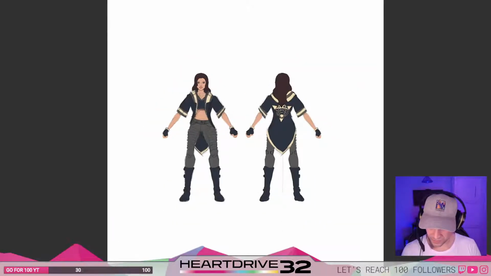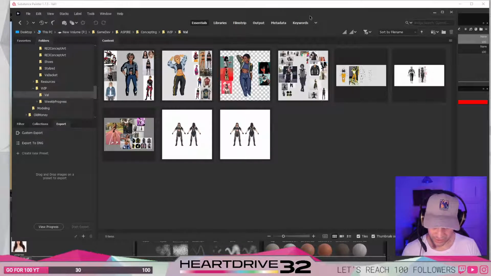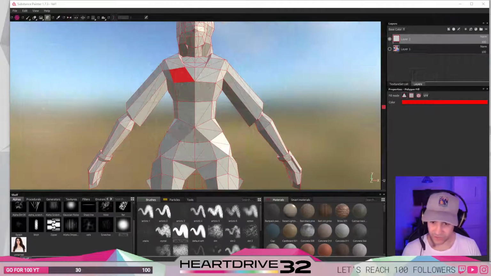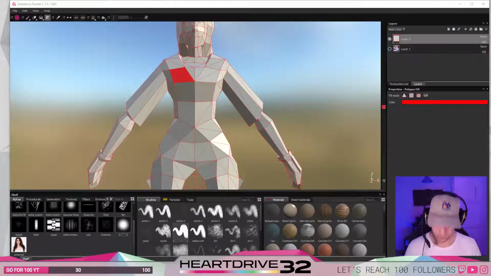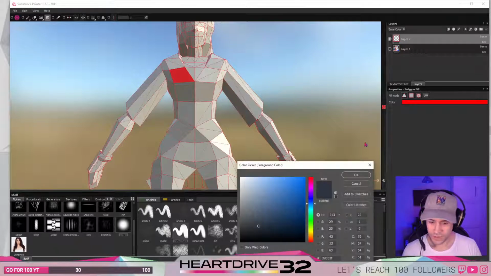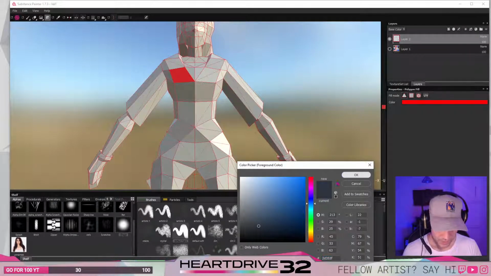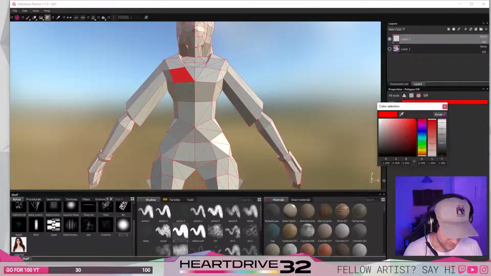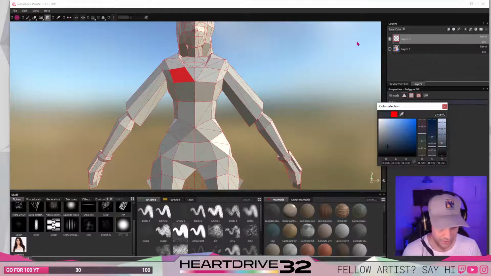Okay, so blue gray for the jacket here. What I think I'll do is I'll actually do some color sampling from it in Photoshop, and then bring those colors into here. I'm going to try to work as fast as I can now. One speed. Oh gosh darn it. Oh cool, I can color select from my other monitor. Nice guys, that's great.